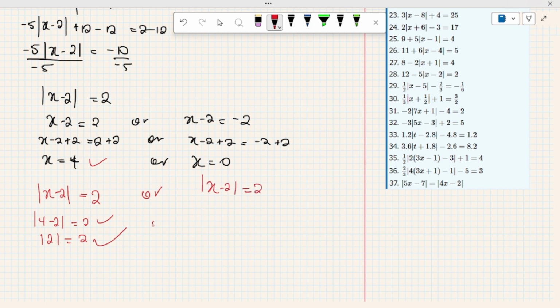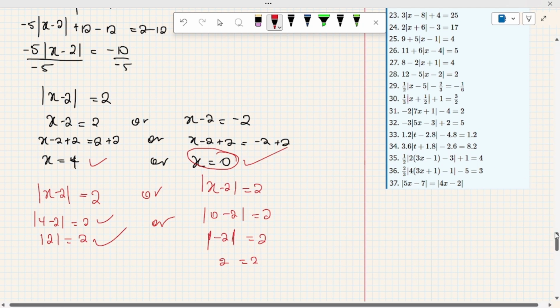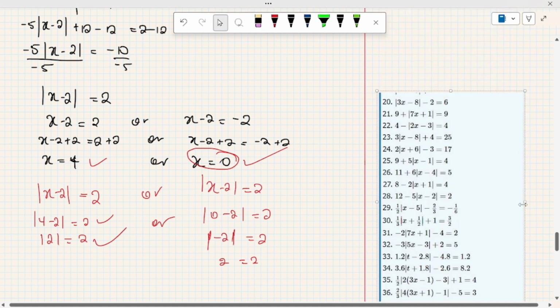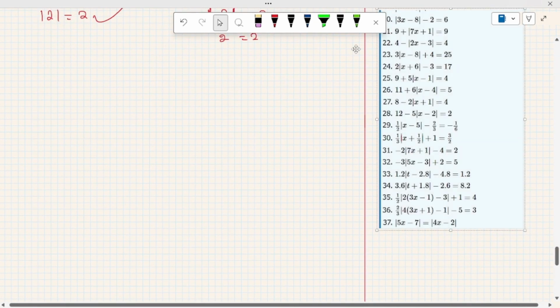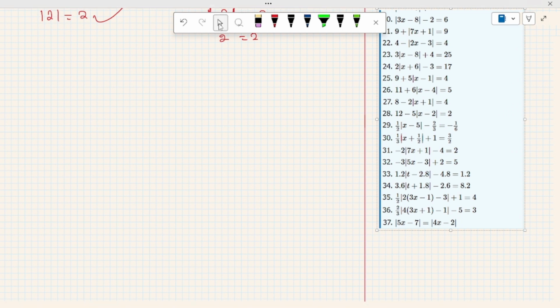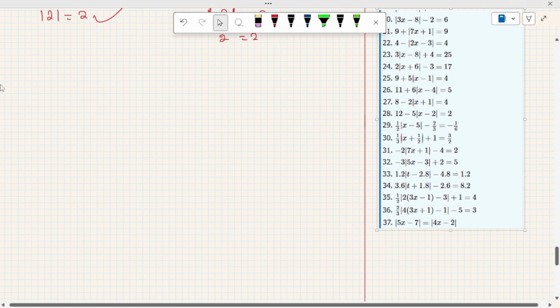Right, when you substitute the value of x that you got here, it's going to be 0 minus 2, which is negative 2, the absolute value of negative 2, which is going to be 2 actually. 2 equals 2, so this answer also is correct. Right, so let's move on to our last question, number 31. Just to clarify something, because I doubt that I did mention this: absolute values cannot be equal to a negative number, but you need to show it by doing a calculation.